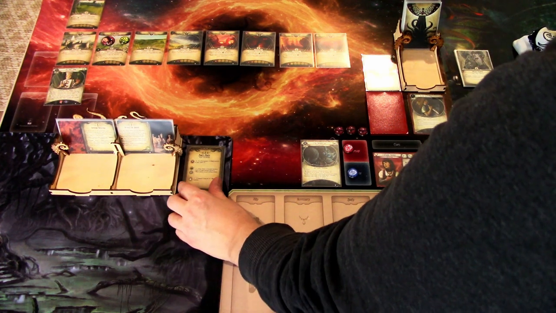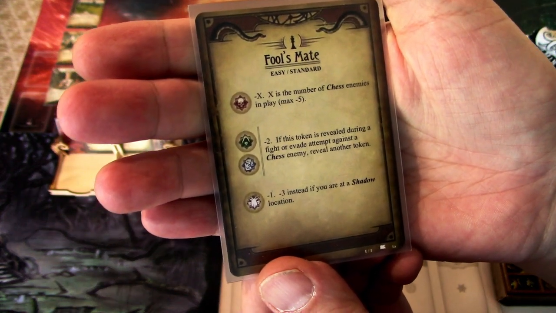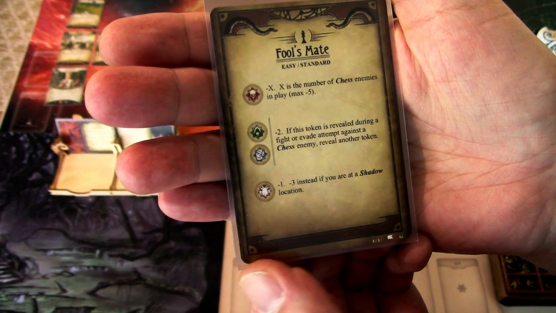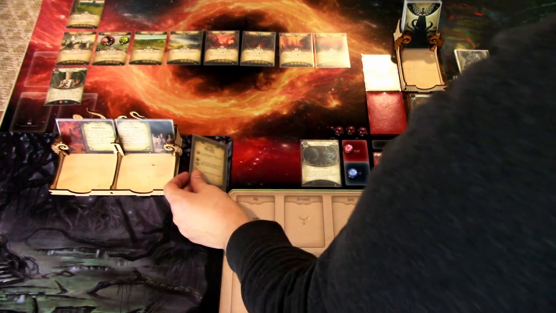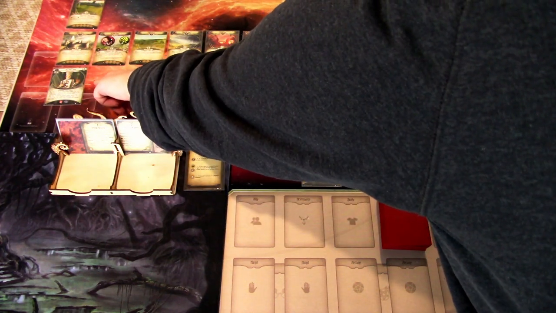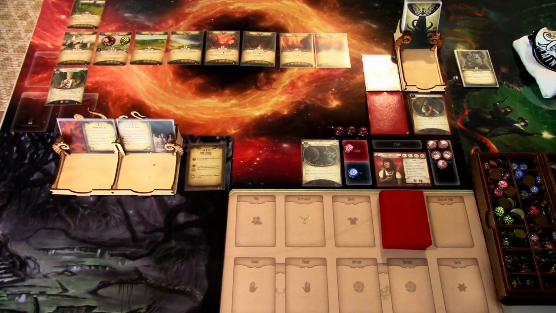Okay, and the skulls are minus X. X is the number of chess enemies in play, max 5. Cultists and tablets, which we don't have, are minus 2. And if this token is revealed during a fight or evade attempt against a chess enemy, reveal another token. And elder things are minus 1, minus 3 instead if you are at a shadow location. And basically, the 8th, 7th, 6th, and 5th rows are shadow locations. 4th, 3rd, 2nd, and 1st are not. But they are all chess and Wonderland and row locations. All of them. So, that is everything, we can start.